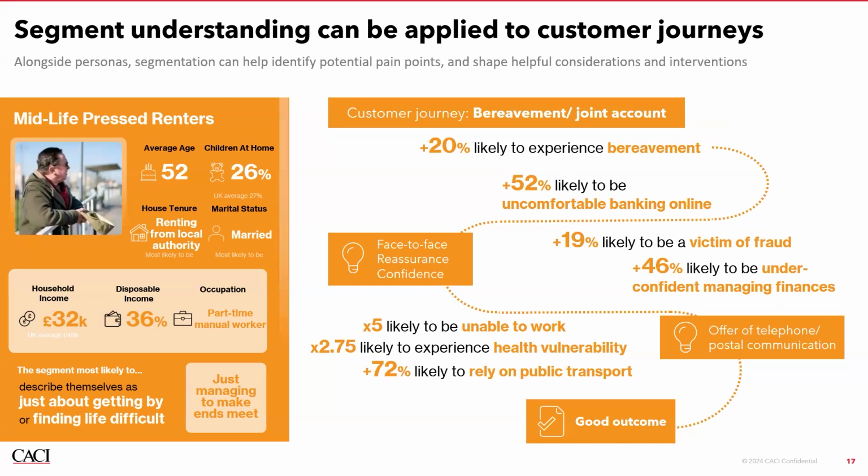In this example, we're going to take our midlife pressed renter and imagine that they've recently suffered a bereavement, having lost their partner with whom they've got a joint account. We know from the data that this is not an unlikely scenario for this segment. And we also know that this segment is much less likely to get in touch through digital channels, often down to concerns around security and fraud.